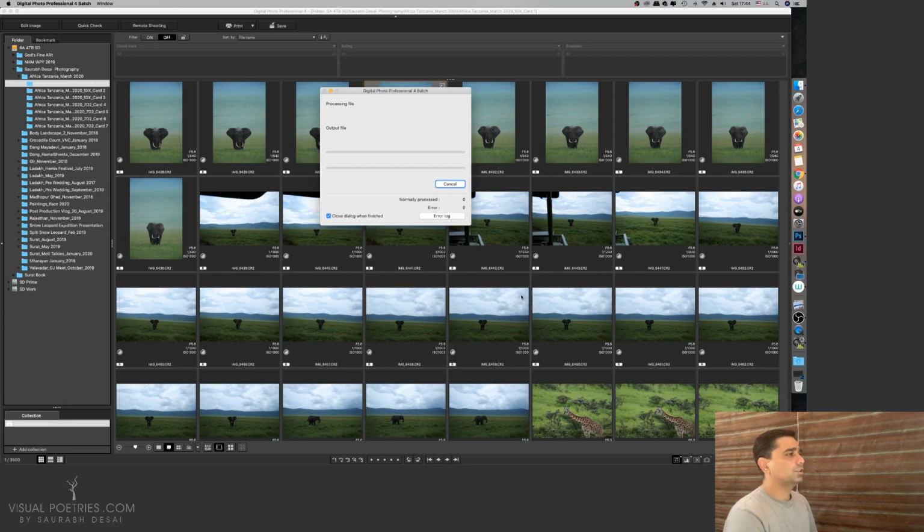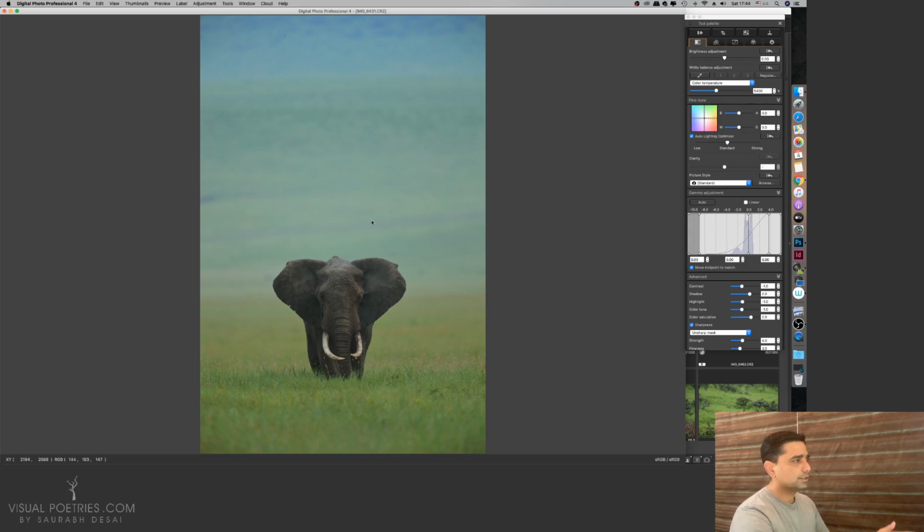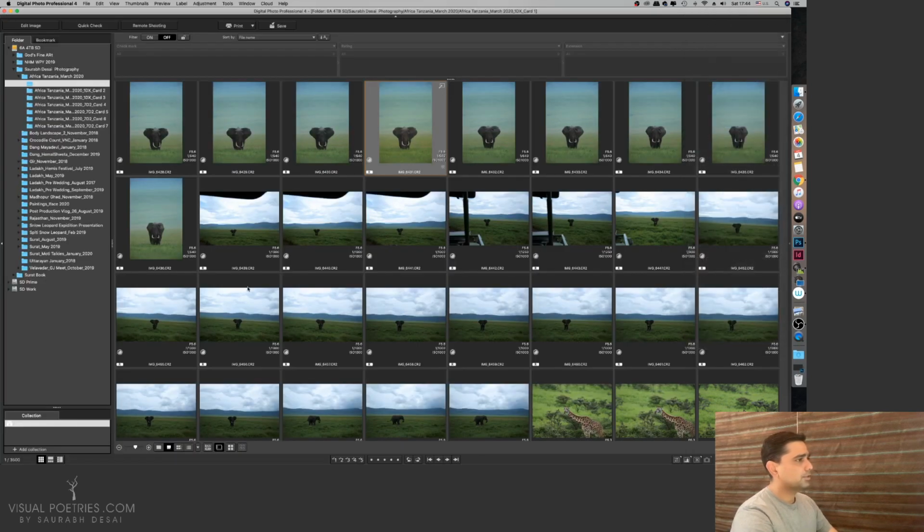Okay, so this is the first image that we picked up. When you convert your images into TIFF, you have to make sure that it is 350 DPI, that the DPI is not changed. You're not manipulating any pixels while converting, so you have to be a little careful about it. Yeah, so this is the image that I see.